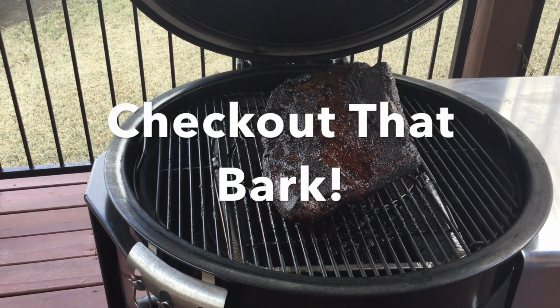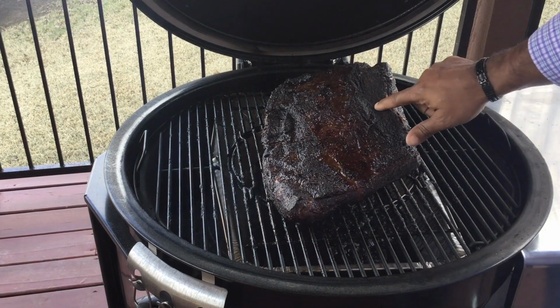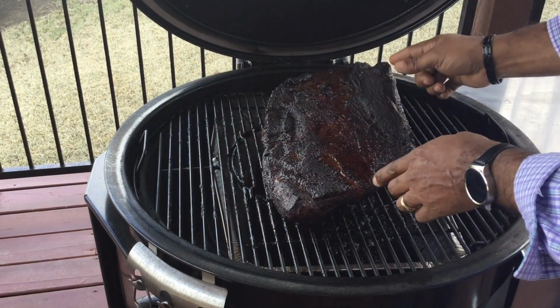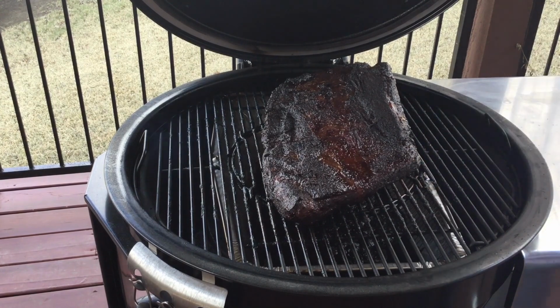Okay, YouTube, check out that bark. We're about 4.5 hours into this cook, and the bark has already been set. So what I think I'm going to do now is go ahead and get our barbecue probe thermometers out and start regulating and understanding the temperatures of this brisket.